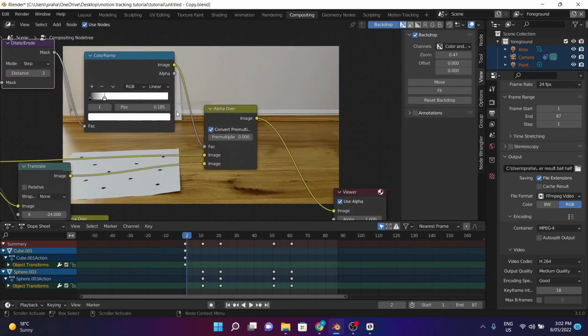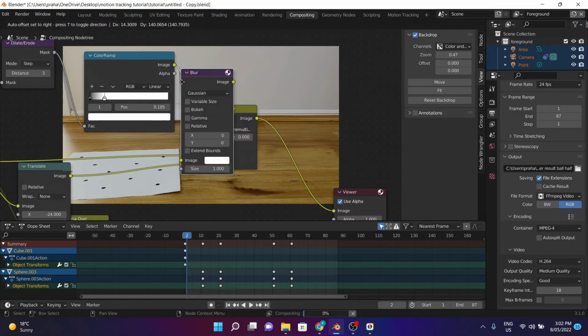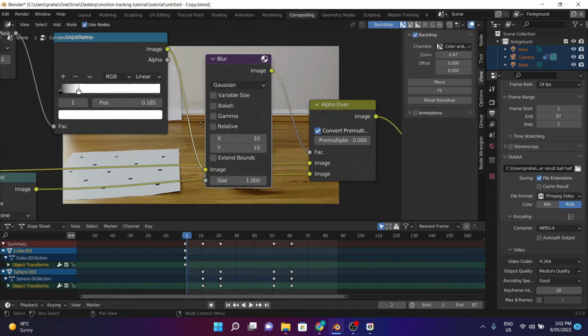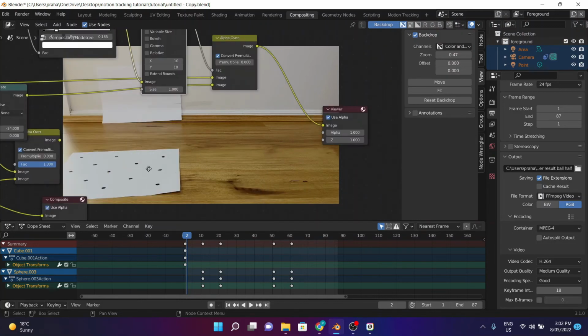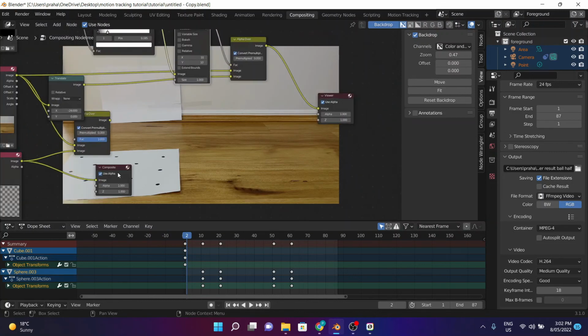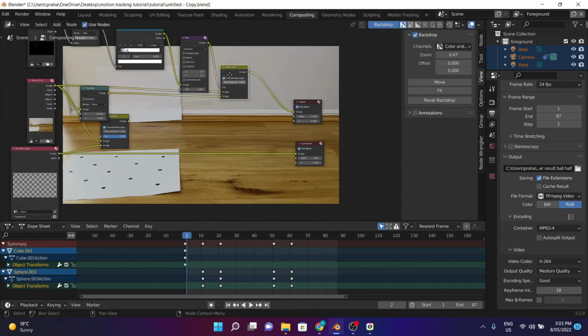Once we've gotten that, now all you have to do is first add a blur. Click on that, then you can make sure it's Gaussian blur and make the X and Y value 10. And all that does is it kind of feathers out the edges of the halos. Okay, so we've finally gotten rid of the motion tracking dots, but now we need to composite our render over the file that the motion tracking dots are erased.